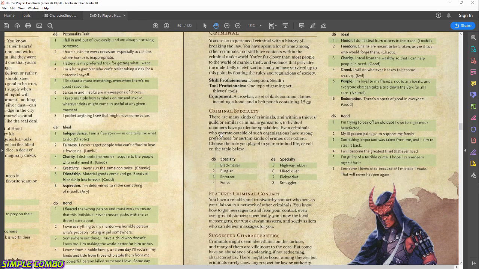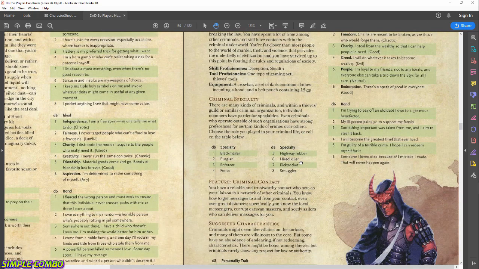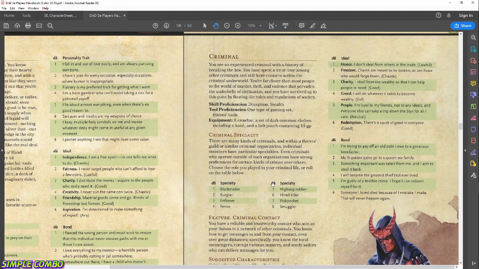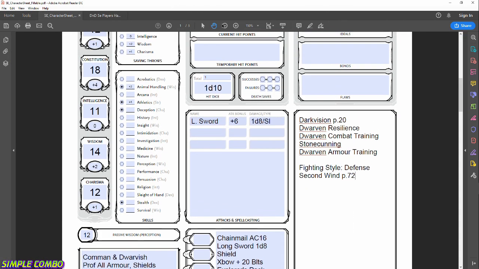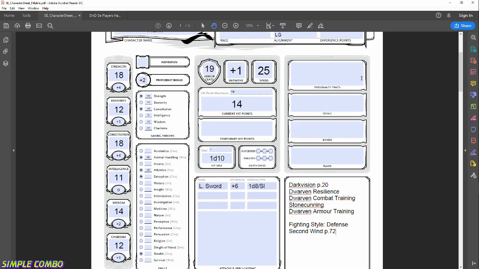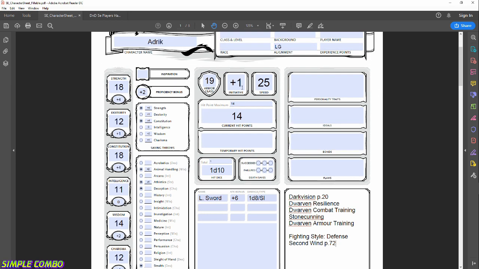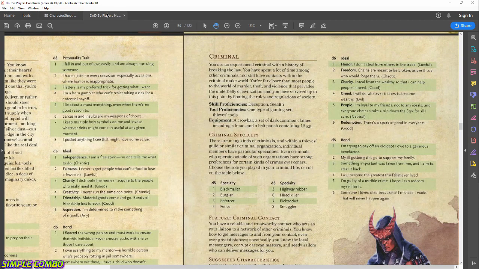Now there are, let's see, many criminal roles, yeah, so again, this section here, criminal specialty. These would actually be kind of cool. There are many types of criminals and thieves. Do I have that open still? No, I don't. So I'm going to leave that alone for now, because the majority of that section is just to further, like I say, add color to your character. What are their flaws? What are their ideals? Things that are going to help dictate how that character would actually role play in the world.